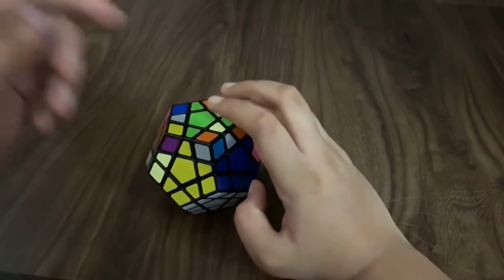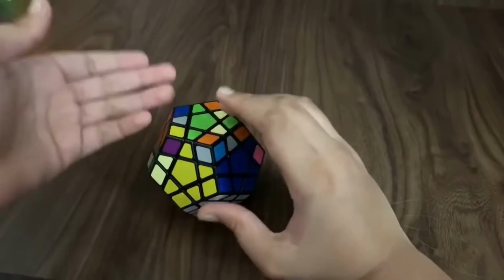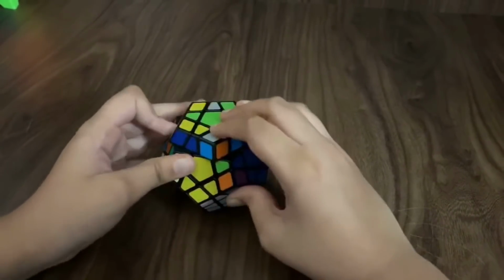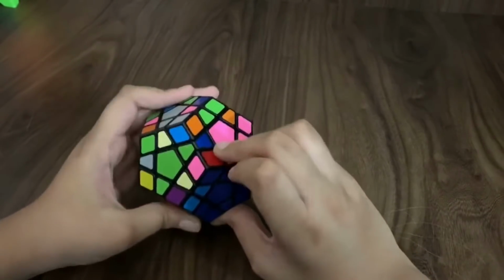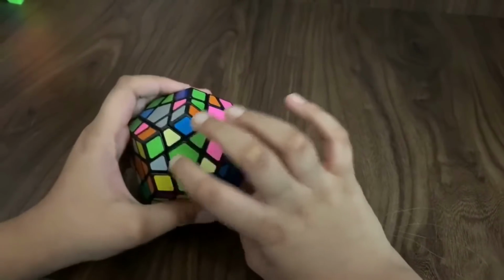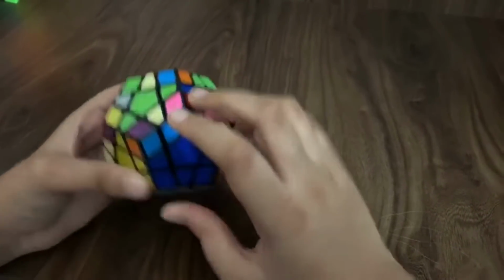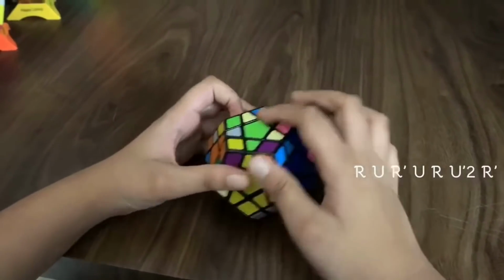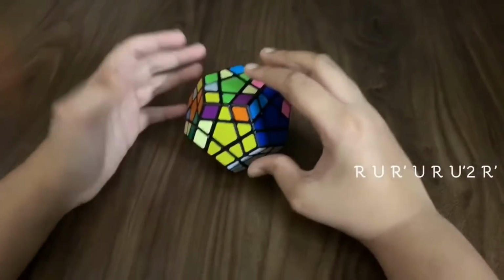Now, let me show you another case which you can get. So the other cases, let me just show you. Yes. So the other case is, you have a line kind of thing only, but this piece is not up. It's right here, and one of the colors is matching with the middle piece. Now, if you have this case, you want to follow this algorithm.